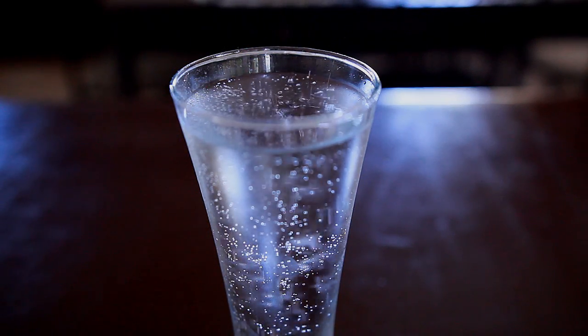I also saw a Korean beauty program where they used carbonated water and a girl explained how it works. They got a model and used a device to check her scalp, and they saw white residue — probably product buildup — along with a sensitive scalp and excess sebum blocking the hair follicles. After rinsing her hair with carbonated water and washing it off, they checked her scalp again and the white residues and excess sebum were gone, and the strands of her hair looked shinier.